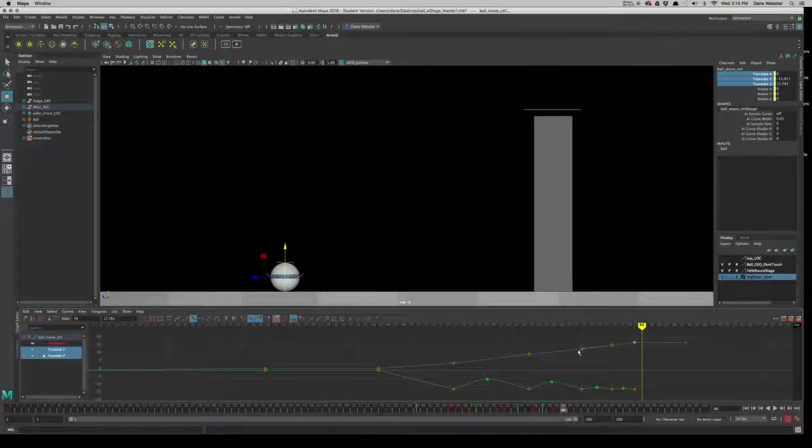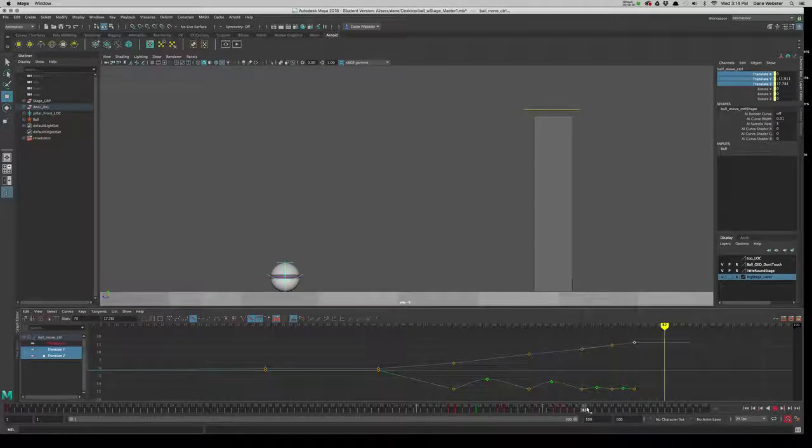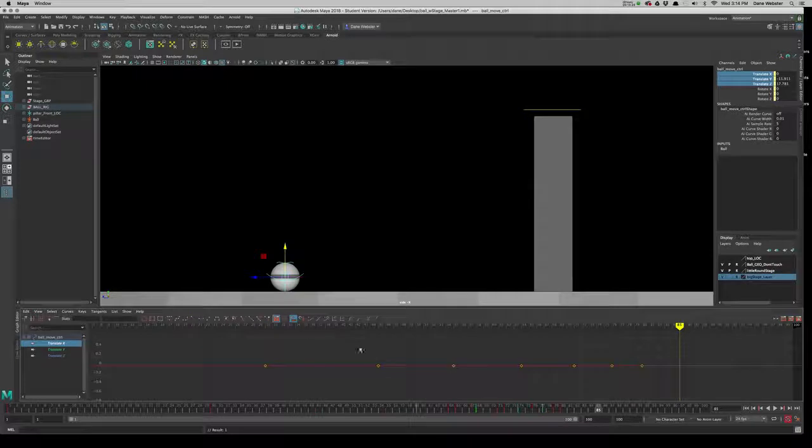This one I'm going to slide back over. So these right here, that's the timing, and I want to make sure it's not sliding on the ground here at the very end. What I'm going to do is end up with that final roll, right? So in the Z trans, or the X probably has a bunch of keys in it, but for now I'm not really using those. I guess to keep it nice and clean, I'm going to move those over, and I'm going to move that one back, right?